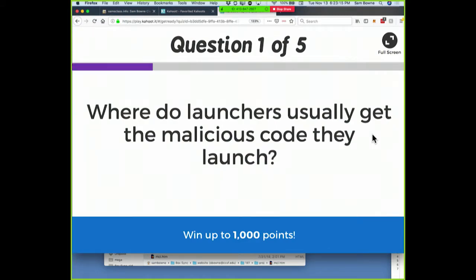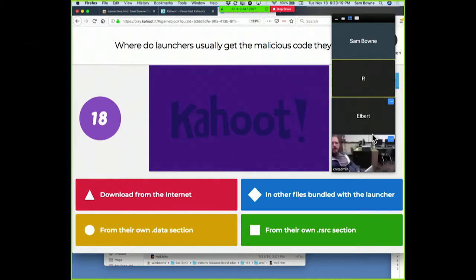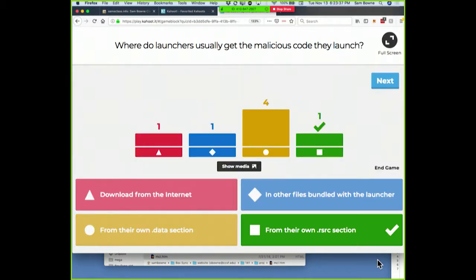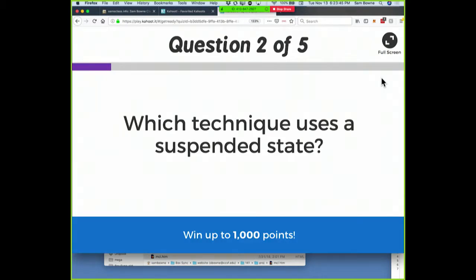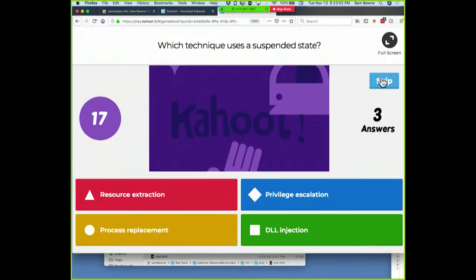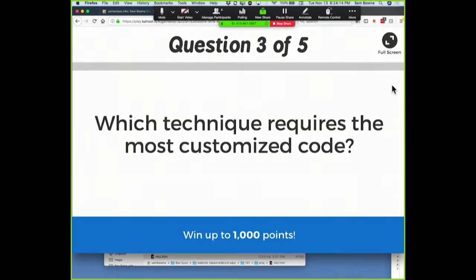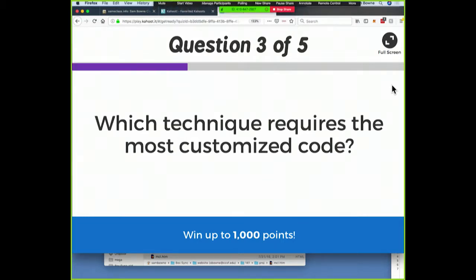So, where are the launchers? Get the code. Right. It's typically in the resource section, not in the data section. Which technique uses a suspended state? All right, that's process replacement. Good. Which one requires the most customized code?